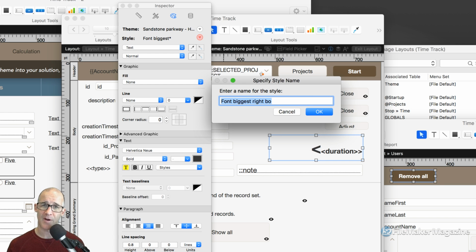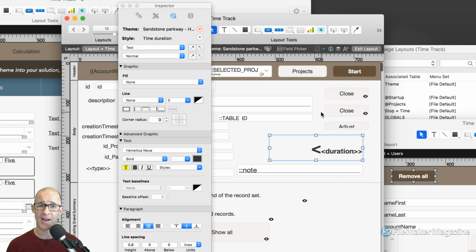And this may be an approach that I would take. But when I'm designing a FileMaker solution, there are also times where I take the opportunity to clearly identify the object. Instead of having a general name, in this particular case, if it's very specific to the use in this application, meaning I might have multiple layouts where the duration is shown, I now want to just give it the name of the area, the functional use. So I may do something like this, time duration. And I will save it as that.